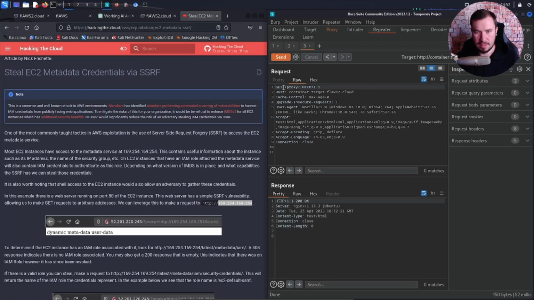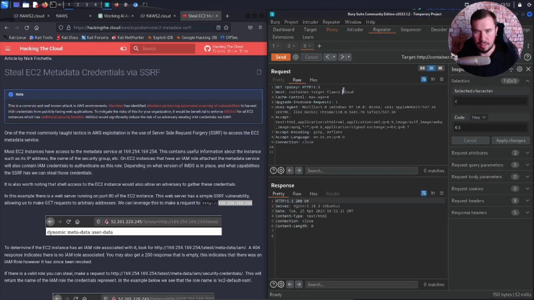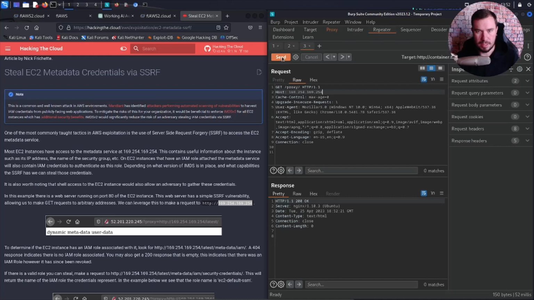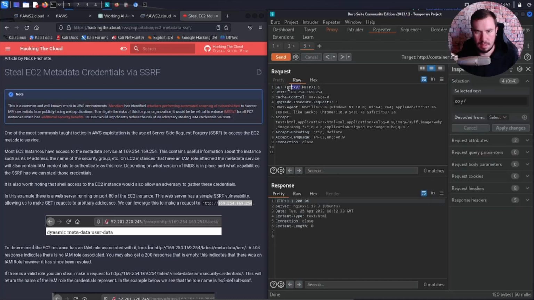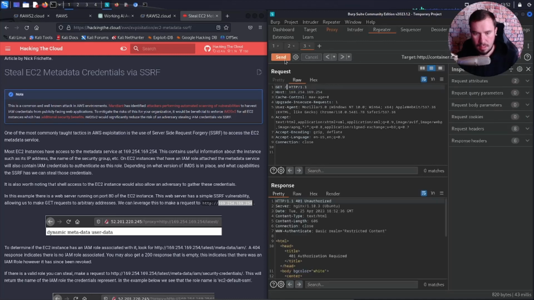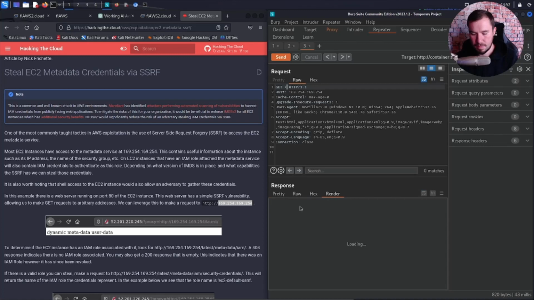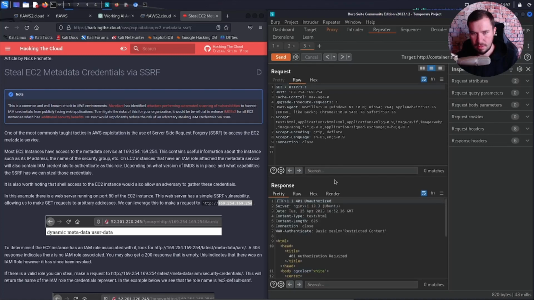What if I just go like this? It's an okay. What if I change it? Just basic stuff, change it to post. Okay, then we get forbidden. All right. What if we drop it in here? Authorization required. Does it look like anything? No. So they seem to have secured that properly.